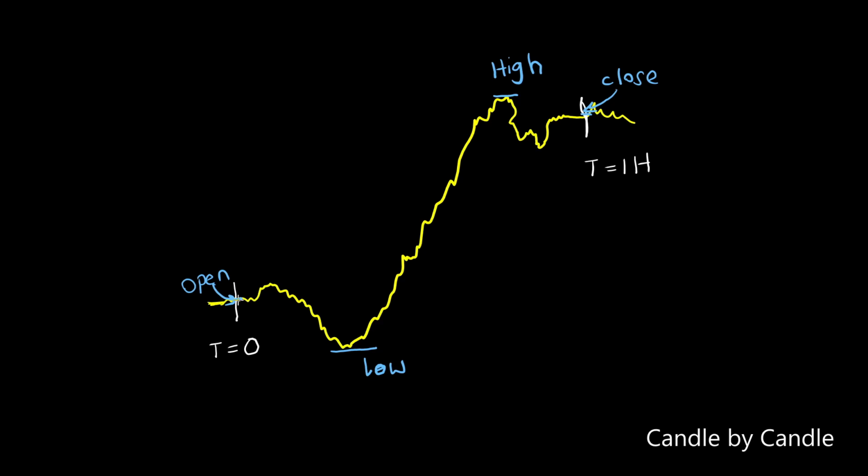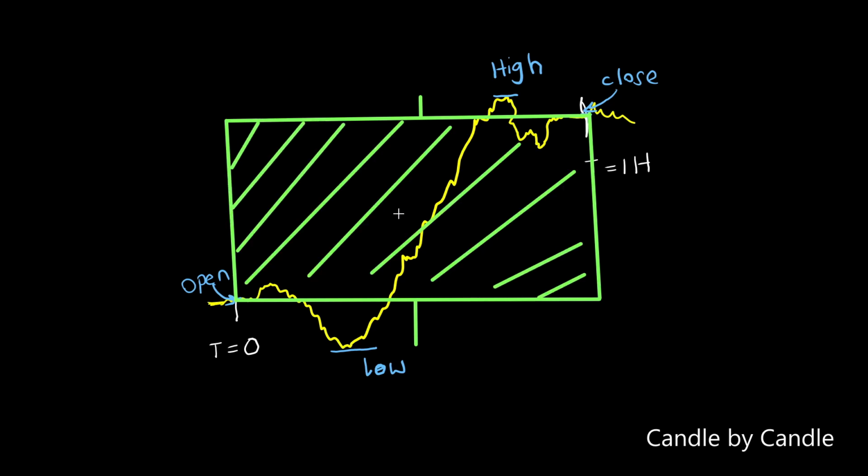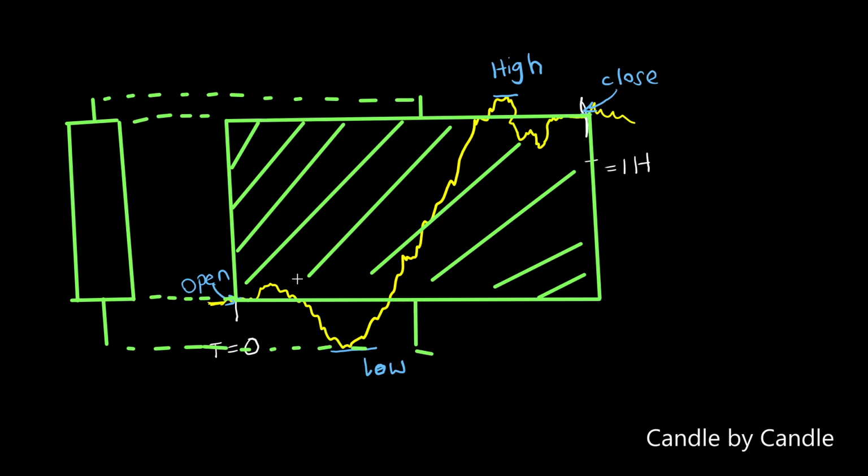So what essentially happened is the price started here and it closed here. Within 1 hour the price has gone up, and the highest point is here and the lowest point is here. So can you see what I drew here? It's a candle, right? I'm trying to color it. So this is a green candle, and the price has gone from a lower point to a higher point. Let's draw the candle once again. This is the same candle I drew here. Okay, right. Let's draw another chart.